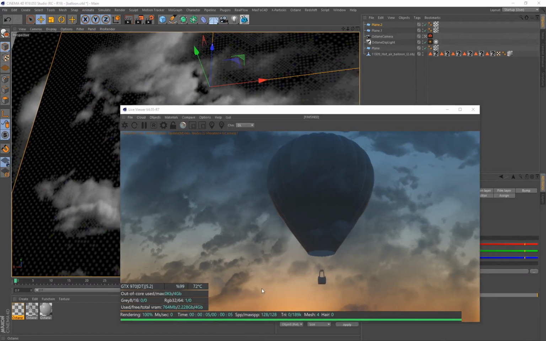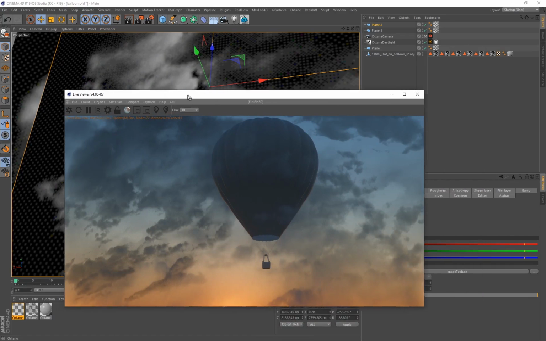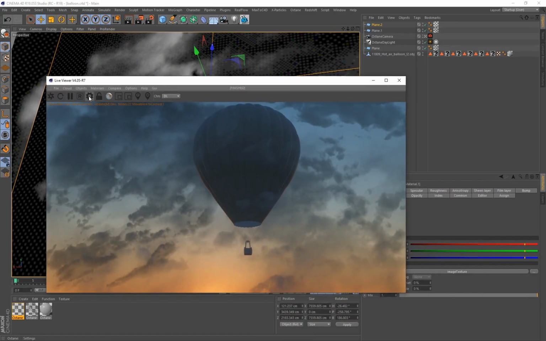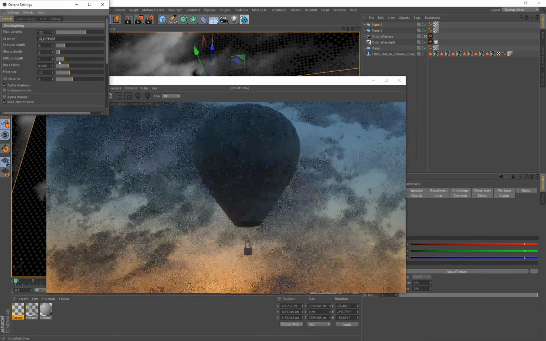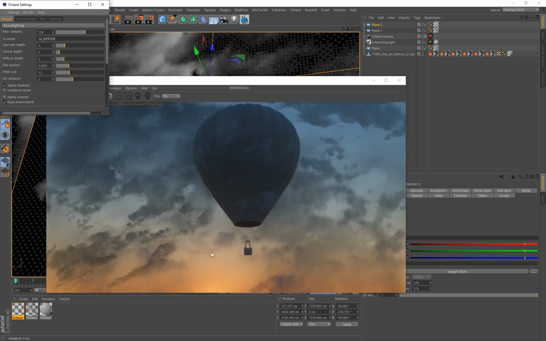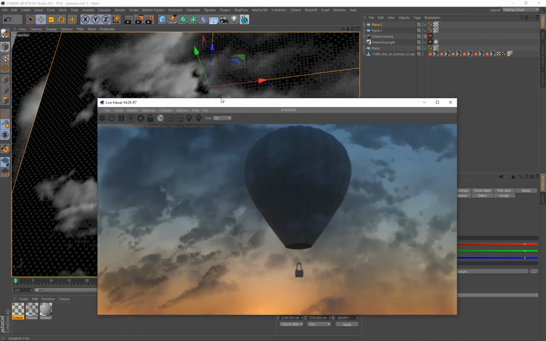If you see this information on the bottom, just right click. I'm going to go to toggle info just so I can see my entire scene a lot better. Now I'm going to click on this gear icon, and I'm going to change my GI mode to GI diffuse. The reason I'm doing that is you'll notice that whenever light is being cast on the clouds, if it's on GI ambient occlusion, it doesn't take that information into consideration, but putting it on GI diffuse will make a little bit of a difference with the color on the clouds.